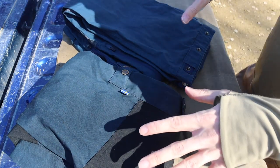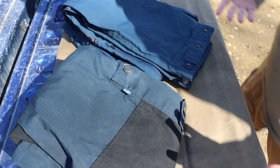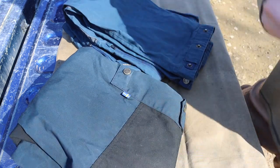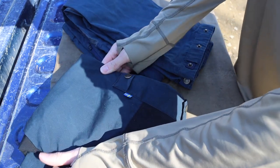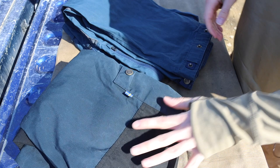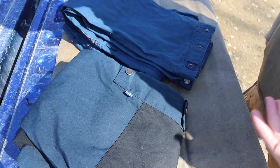Hopefully you enjoyed this thorough breakdown of the Fjällräven Vidda Pro pants. As you can see, I'm wearing them right now — these are my go-to pants that I wear pretty much every day. I have multiple sets in greens, browns, tans, and blues. From all the pants I've tested, both from Fjällräven and other companies, these still are my favorites. The only thing I dislike is that the material is a bit thin, but my original pair is still going strong after two and a half years.